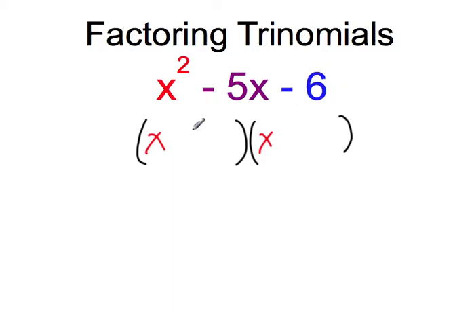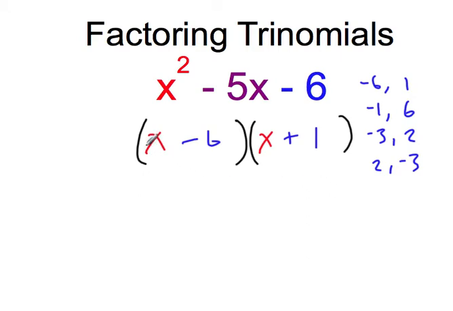Alright, now here's where it starts to get a little tricky. We need factors of negative 6 to go in the second positions in the binomials. But there's more than one factor pair for negative 6. We could do negative 6 and 1, we can do negative 1 and 6, we could do negative 3 and 2, or we can do 2 and negative 3. So our goal is to figure out which pair, when I place them in the second position in each of the binomials, will end up giving me this middle term of negative 5x. So what you can do initially is just process of elimination. Try the negative 6 and the positive 1. Let's see if this works.